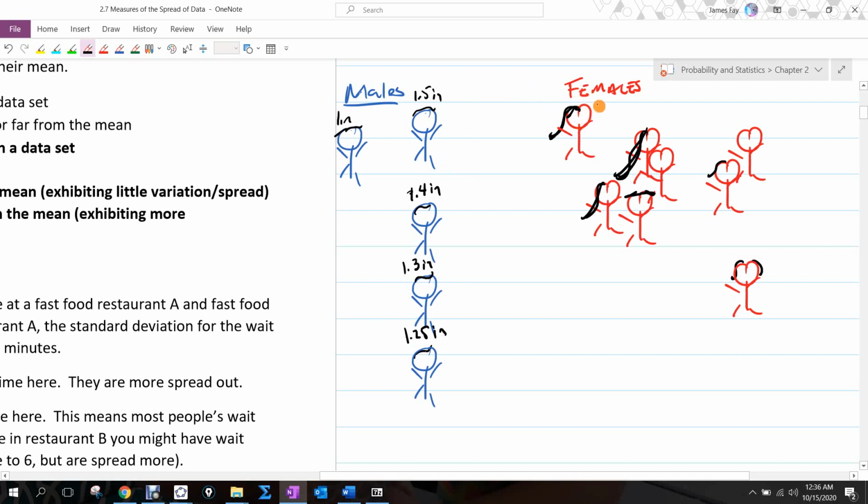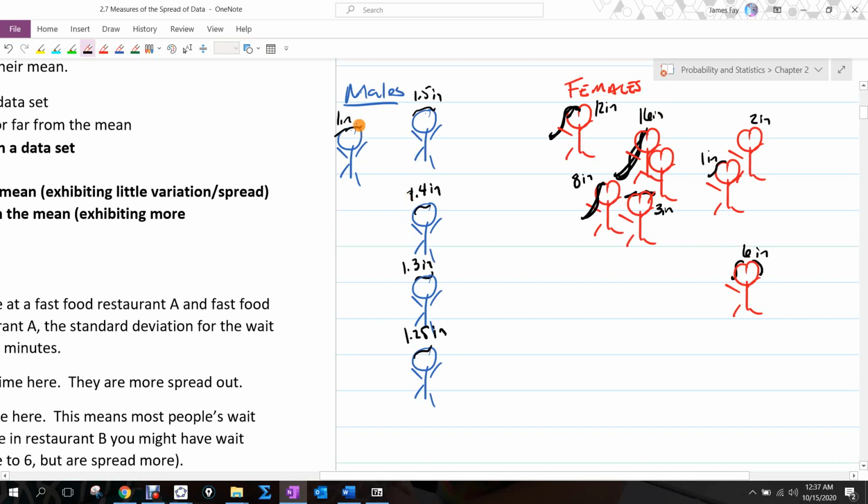Females in my family might be, this might be 12 inches. This person's might be 8 inches. This one might be 16 inches. This one might be 3 inches. This person's might be 6 inches. Maybe this one's just 2 inches. And let's say this one here is 1 inch. Okay. You see here that these data points are all over the place, between 16 inches and 1 inch. Here, we're from 1 inch to 1.5 inches.